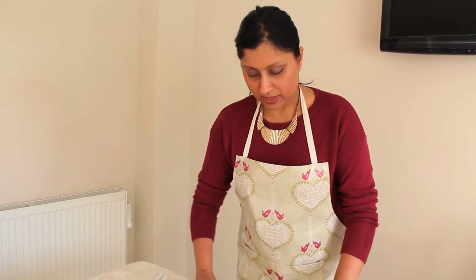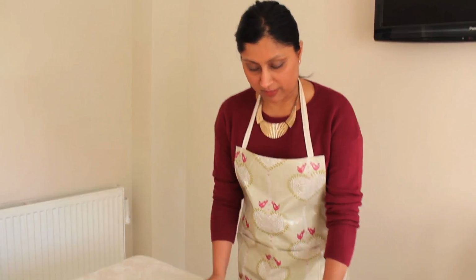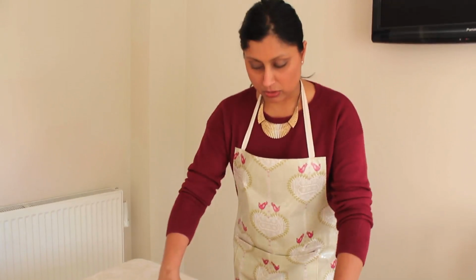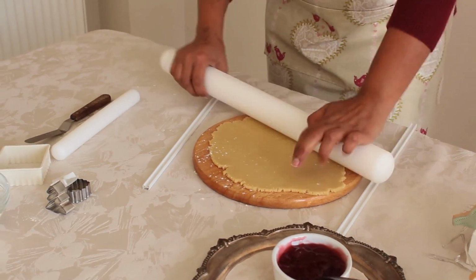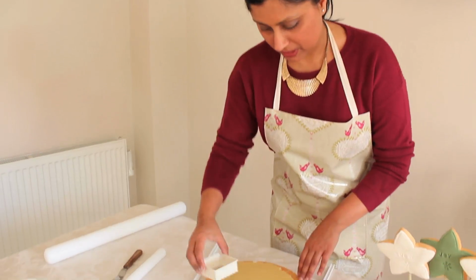Now, if you're not very confident at rolling your dough out by hand and by eye, you can use marzipan spacers. Now, these are really good. You just put them down on your surface, put your dough down, and then you roll over them with your rolling pin, and that will keep your dough completely flat and completely even. With a square fluted cutter, I'm just going to cut some shapes for our biscuits.